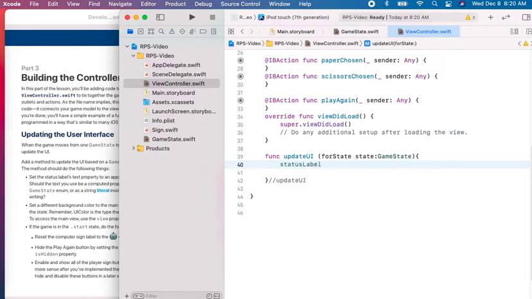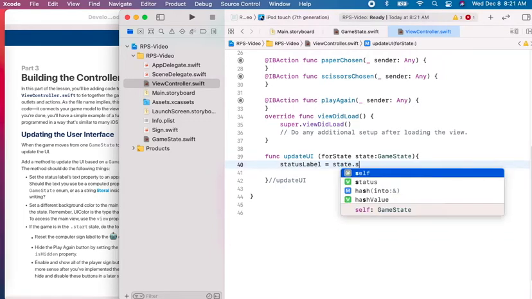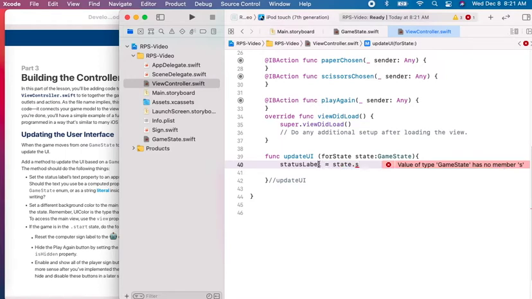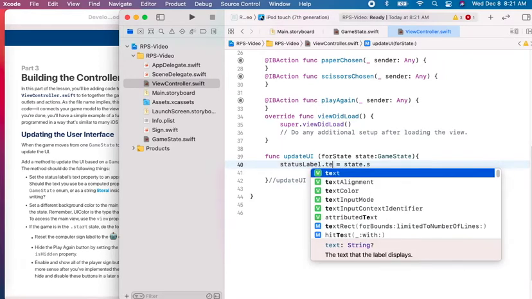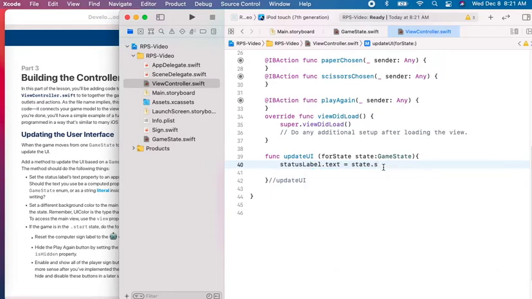Status label, we want to set that to our start status. But I'm not pointing to the property. We want to change the statusLabel.text to the status that we just set over here on our game state.